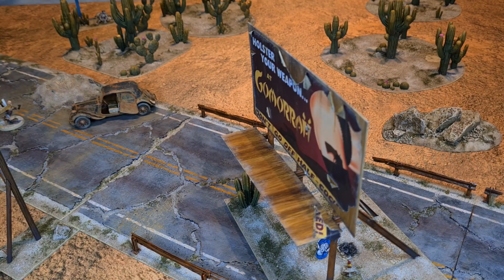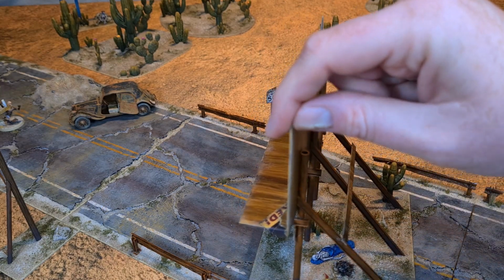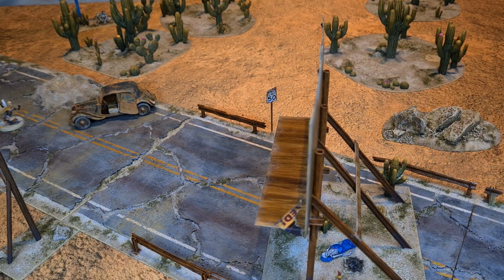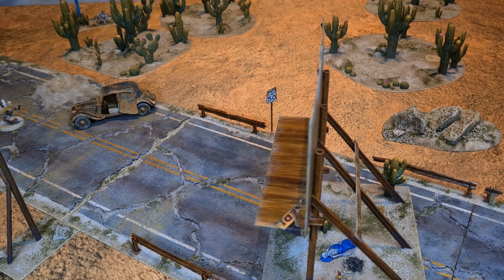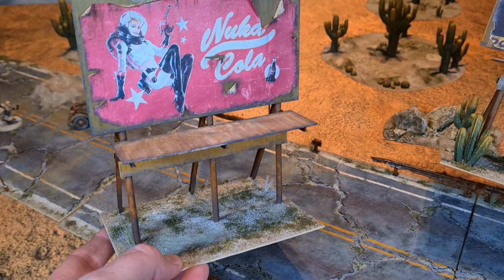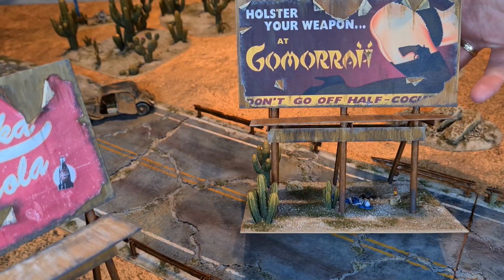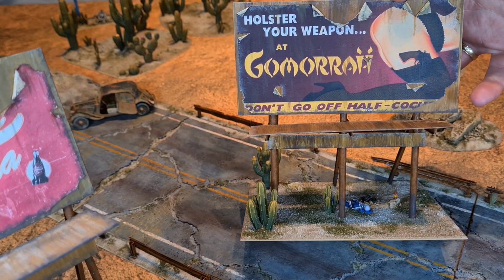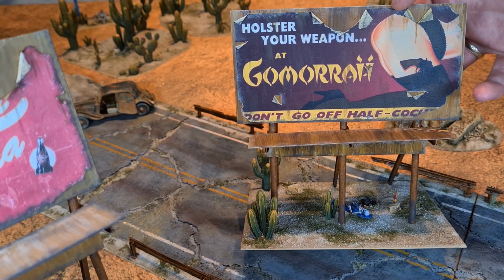And why I like it so much more than the MDF billboards you can buy, it's because it's super thin. MDF are minimum 3 millimeters thick. And if you think about it, you would never have such a thick billboard out there. I already had this Fallout themed billboard, but now I wanted to do a more New Vegas style. And with the Gamora, you can't be more New Vegas than that.